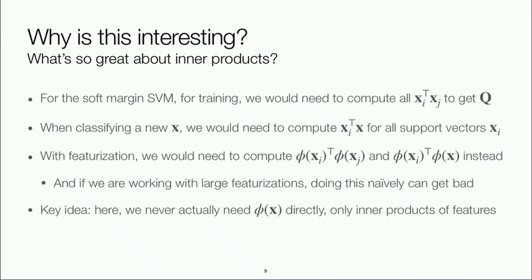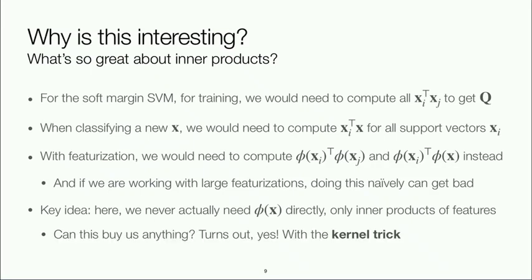And that key idea is that if you notice what we're doing, we actually never need phi of x directly, right? There's never anything that says, just give me phi of x, or just figure out what phi of x is. The only thing that we ever do is compute these inner products between phi of x, right? And those are just numbers, single number scalars. So if we found a way to work with those scalars rather than these really large feature vectors, then maybe we're on our way to something more tractable, that's going to scale better to the types of high-dimensional features that we might want to use.